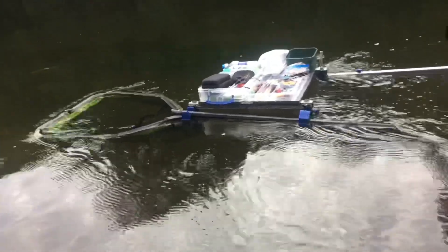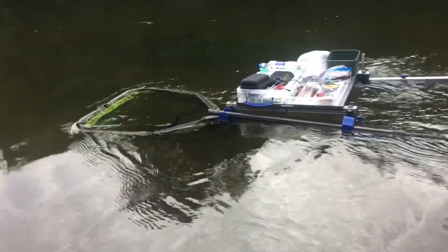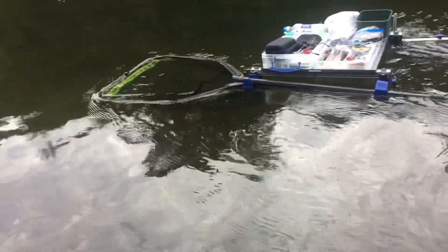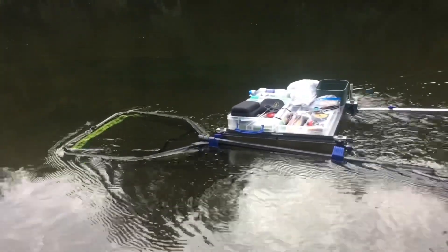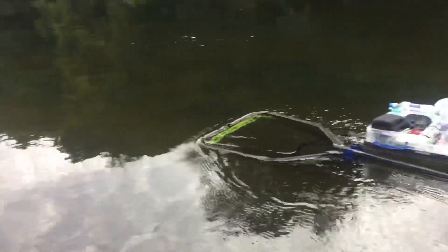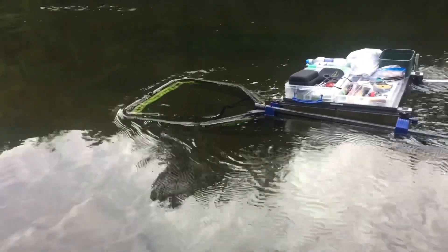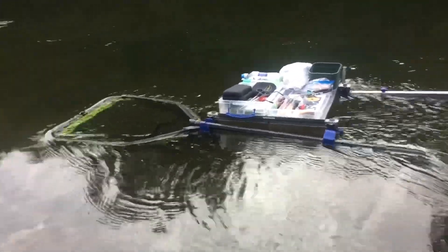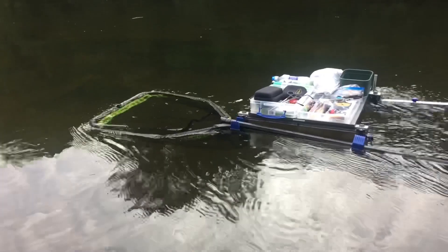I've got quite a big net — a pike net from a company called Big Fish. It's a rubberized net, very strong, quite heavy in fact. I have it permanently in position just under the water. When you hook a barbel they tend to want to swim upstream, which is fine, because once you turn them they swim downstream. It's possible to let them swim over the lip of that net and into the net without me even touching it. Once they're in, the net is quite deep and they don't try to make an escape.